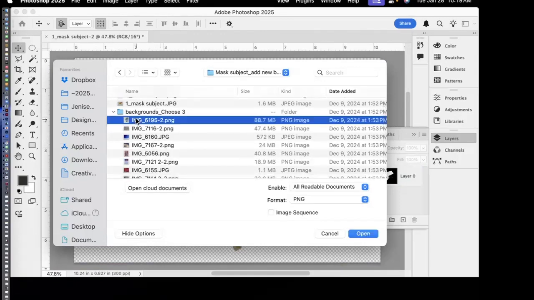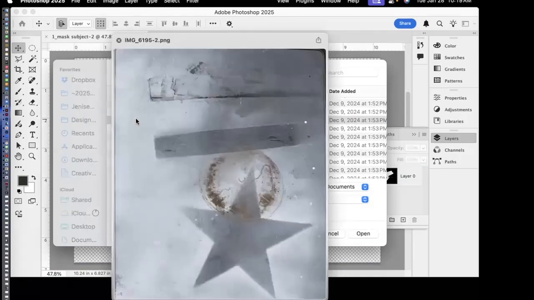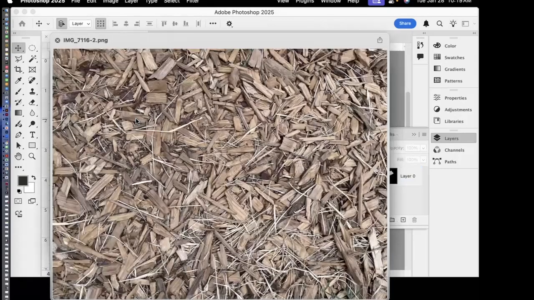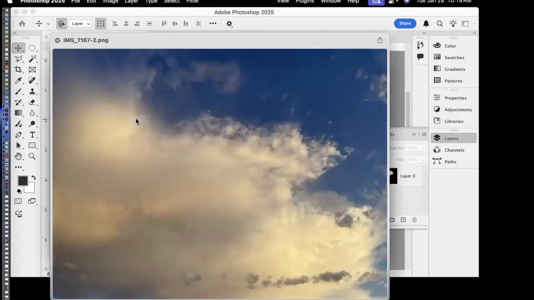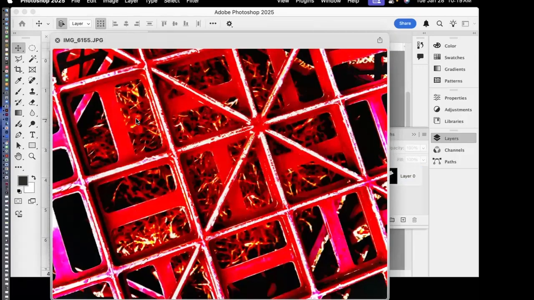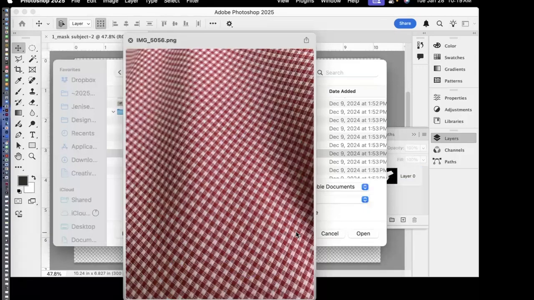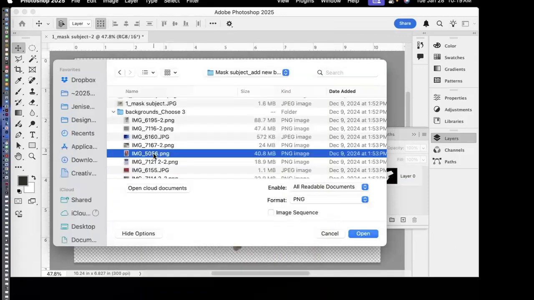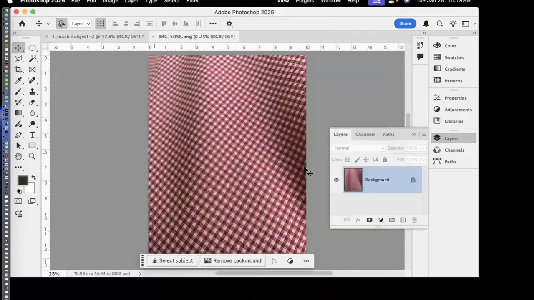So I'm going to just look at these backgrounds. And remember, I told you the other day that if you select it and hit the space bar, it gives you a preview. So you don't have to open. You can just kind of preview through all of these. So I think I've chosen the one I want to do. I want this one. So now you can just click that and double click and it'll open. So now I've got 2 photographs open.